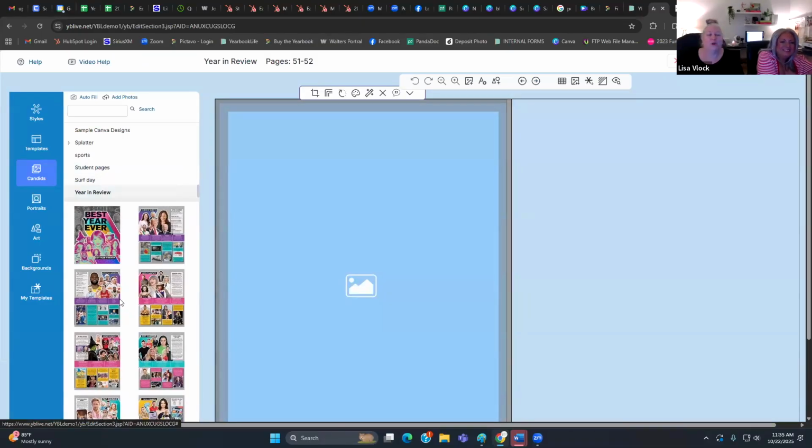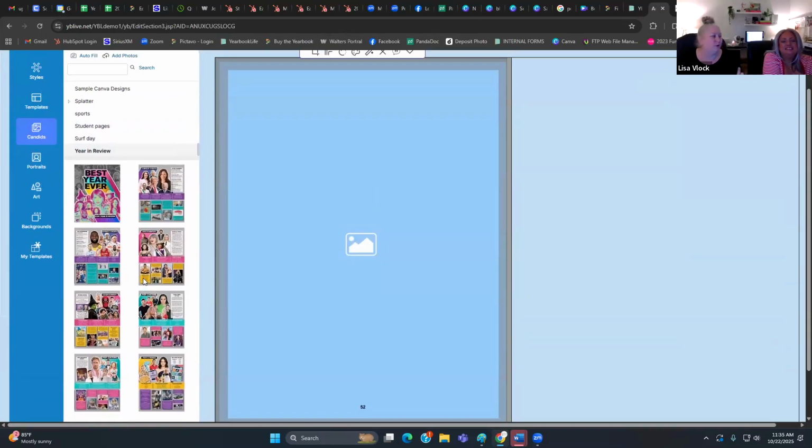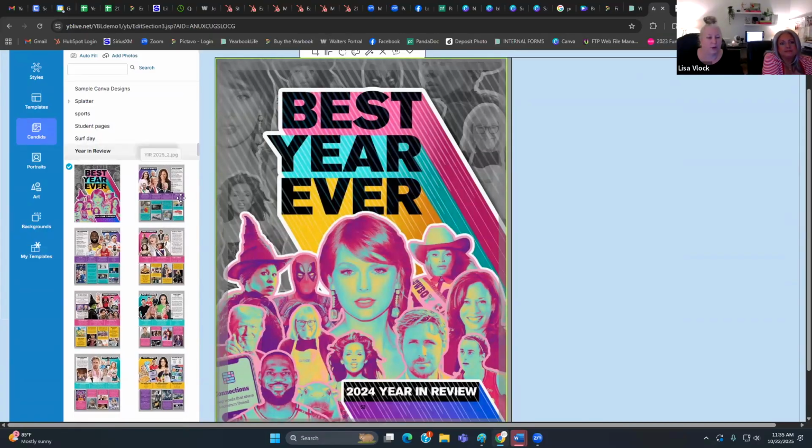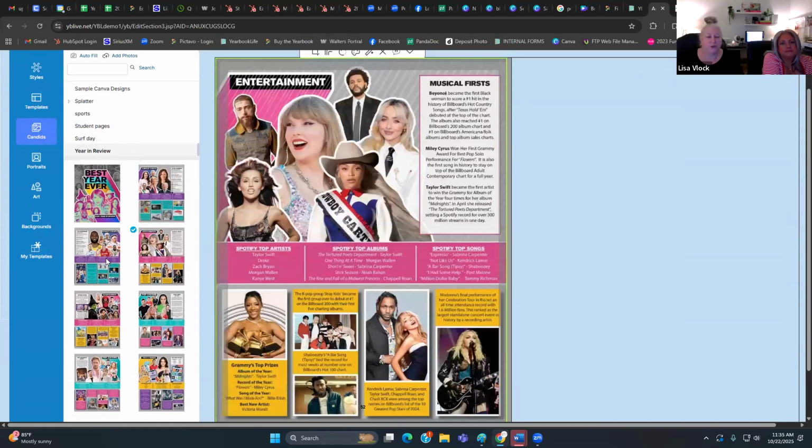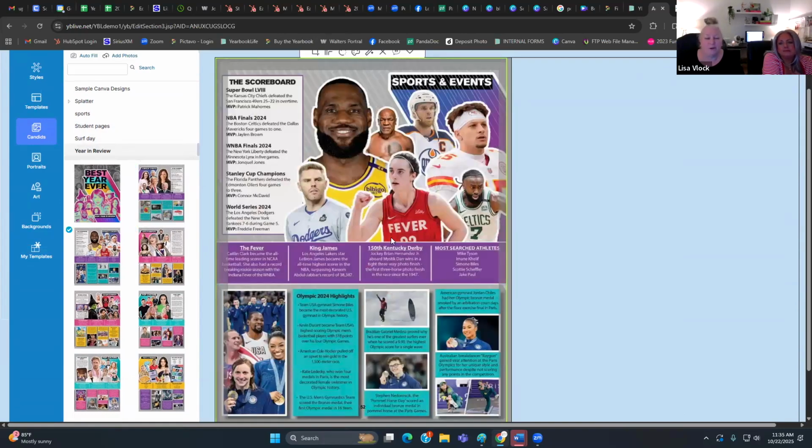So here are my pages for Year in Review. These will not populate unless you put that in when you're creating the section called Year in Review. So then you can just grab and drop it on your page. And then you can pick and choose the things you want or don't want. Remember, if maybe there's a section here where you don't want this picture shown, you can go ahead and grab a shape box or an element and put it on top of it, because sometimes it might not relate to your school or the age that you're talking about. Or sometimes I find they talk about books that might not be age appropriate, but you like everything else on the page. So you can edit things on top and put a big old shape box on top.